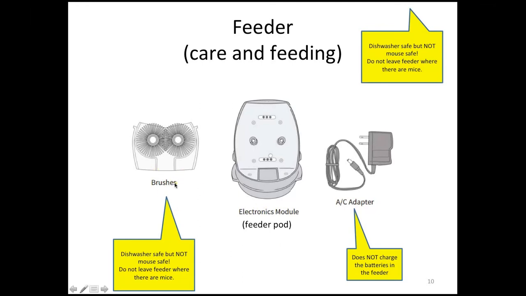Over to the far left, then I'm going to look at the feeder pod in more detail on the next slide. On the left here, you have the brush assembly, and I pointed out here, dishwasher safe, but not mouse safe. And I mean mice. Do not leave it on in an area where a mouse is around. Now, you may not, especially if you've got it on the floor. Probably isn't a problem if you've got it on a crate mount or if you've got it suspended in the air. But if it's down on the floor, this hole has been designed to be big enough to get some fairly large treats. And we found out that it's also big enough for a mouse to crawl up. And they will chew their way. They love these bristles because they're just loaded with good dog food.